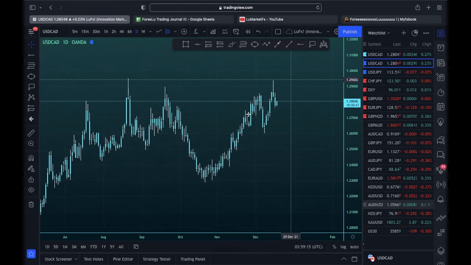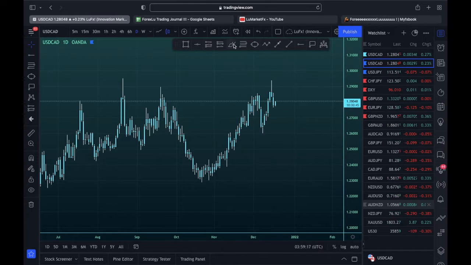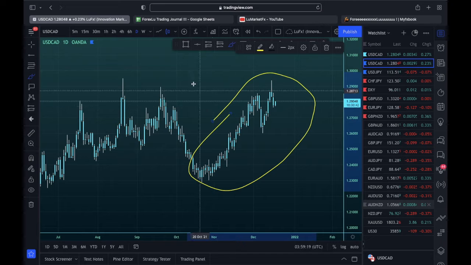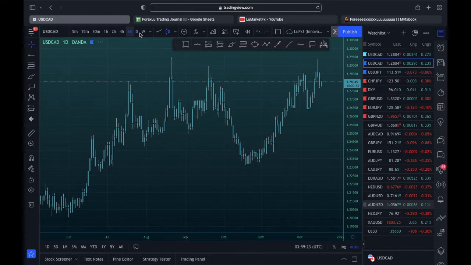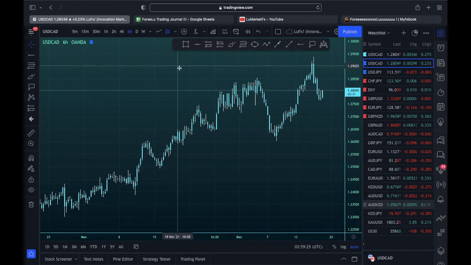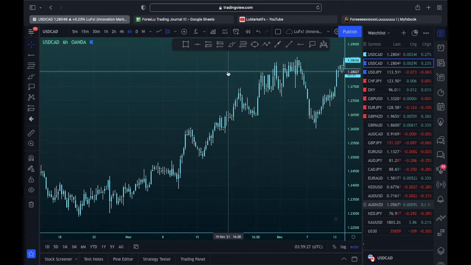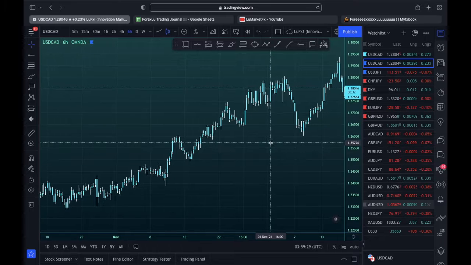So now we're looking at new market structure, right? We're just looking at all of this that's going on right now. So let's go ahead and break all this down that's happening. Like I said, we're having a bull run, so that means we're only looking for buys, right? And we're having higher highs and higher lows. So let's go ahead and mark up market structure.